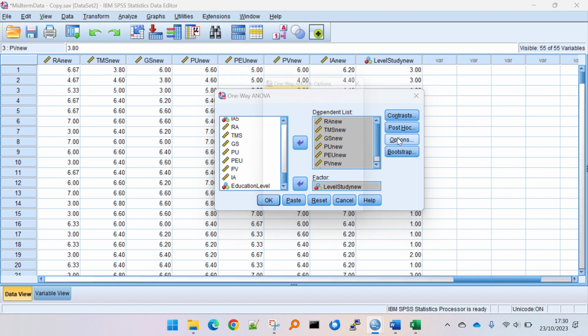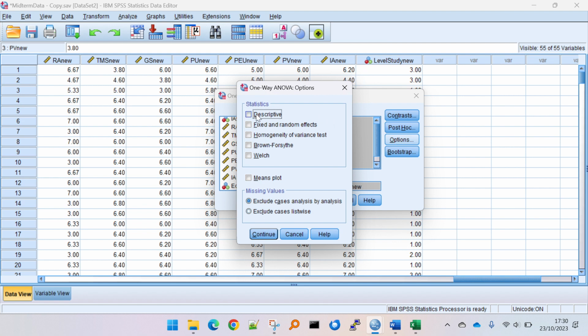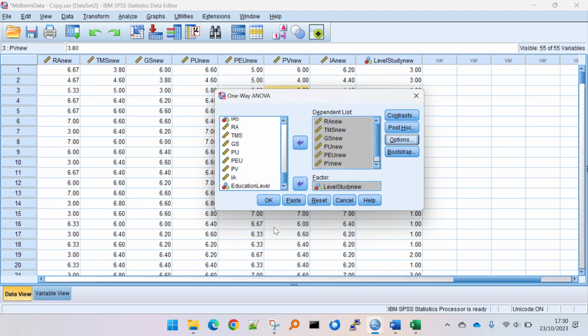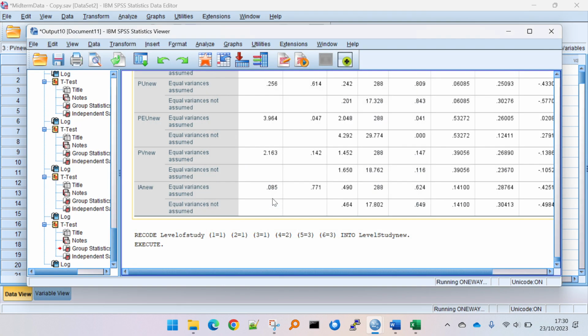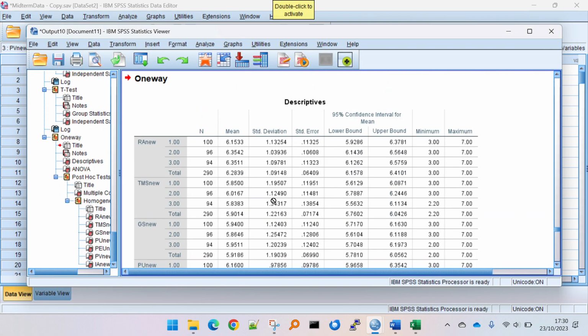And then in options, I'm gonna click descriptive for getting the mean and standard deviation. Click continue. And then click OK. Okay, which one to choose? Oh, the levels of study.